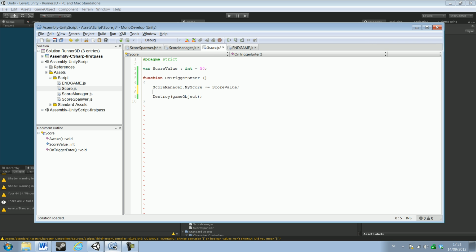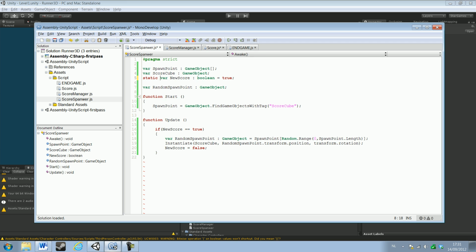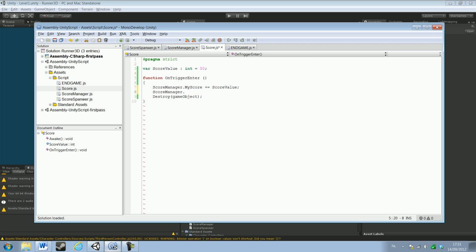So score manager dot new score, let's copy that and make sure we don't have any typos, equal true.